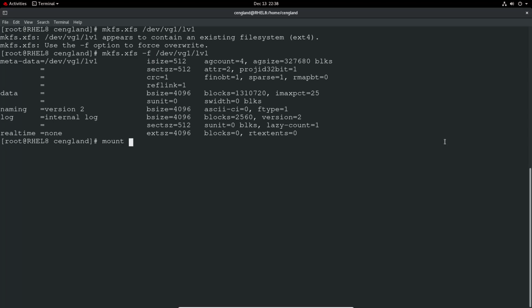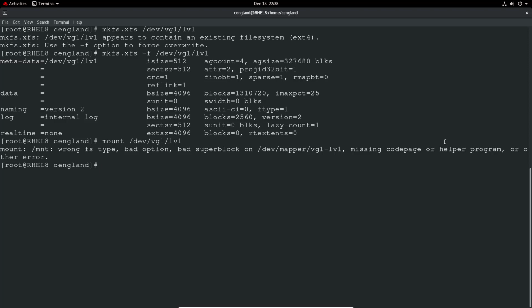The usual stuff. Let's mount the file system. There, vg1, lv1. Oh, yep, sorry, I have to specify the mount. This error message is because in the fstab we still have the entry for the ext4 file system, and of course it's going to say wrong file system type, and that's why that message.